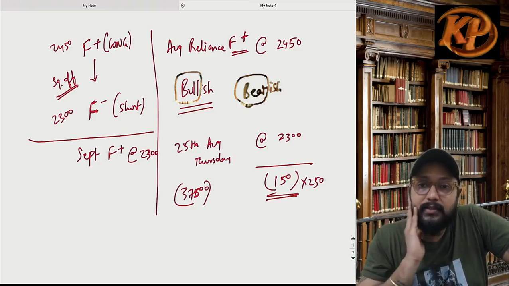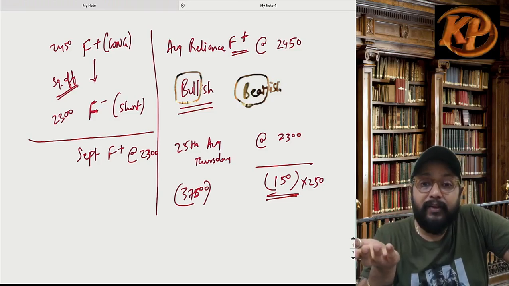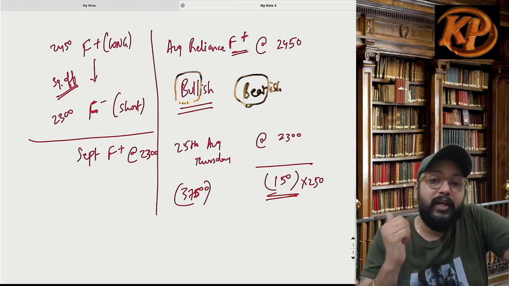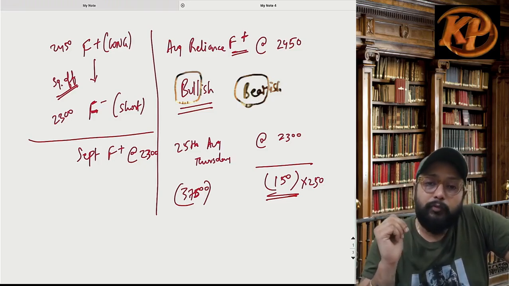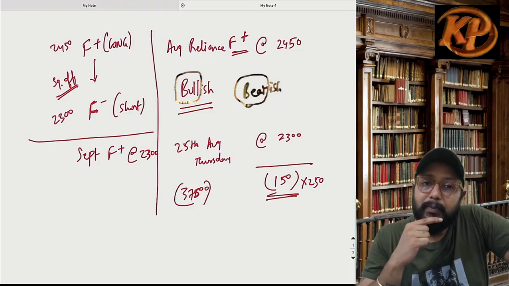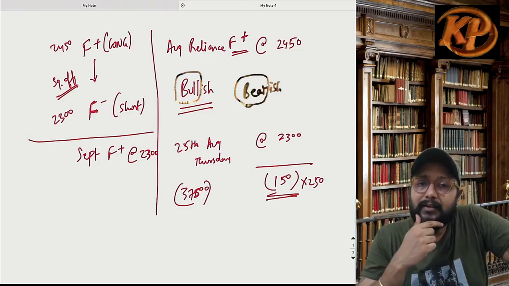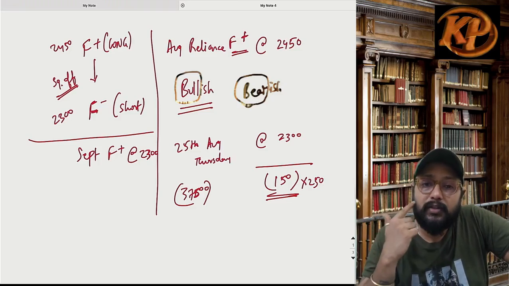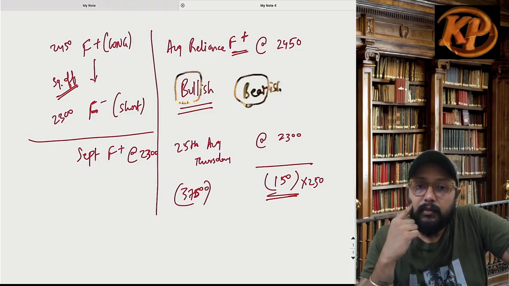I hope this is making sense, guys. If you lost your belief in the share, you may decide not to continue holding it. You can also have a stop loss. Maybe Reliance future taken at 2450, kept a stop loss of 2400. That means if it goes below 2400, I will square off my position. As simple as that. It went to 2400. You squared off your position at what date? Any point of time, boss. You purchased it on 10th of August, you square off on 10th of August itself if it goes down by 50 rupees. Then how much is the loss? 50 rupees, 250 shares. Total loss 12,500. Simple.